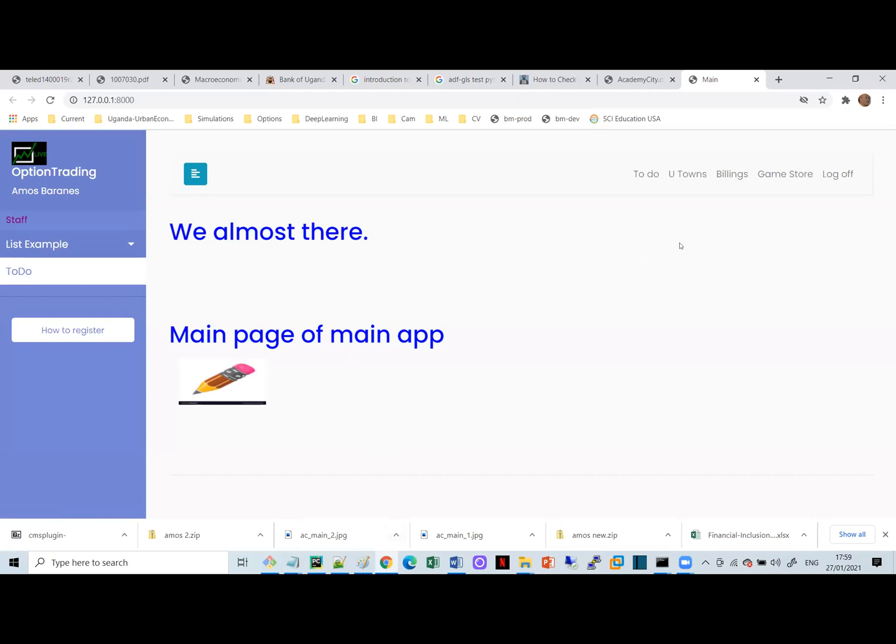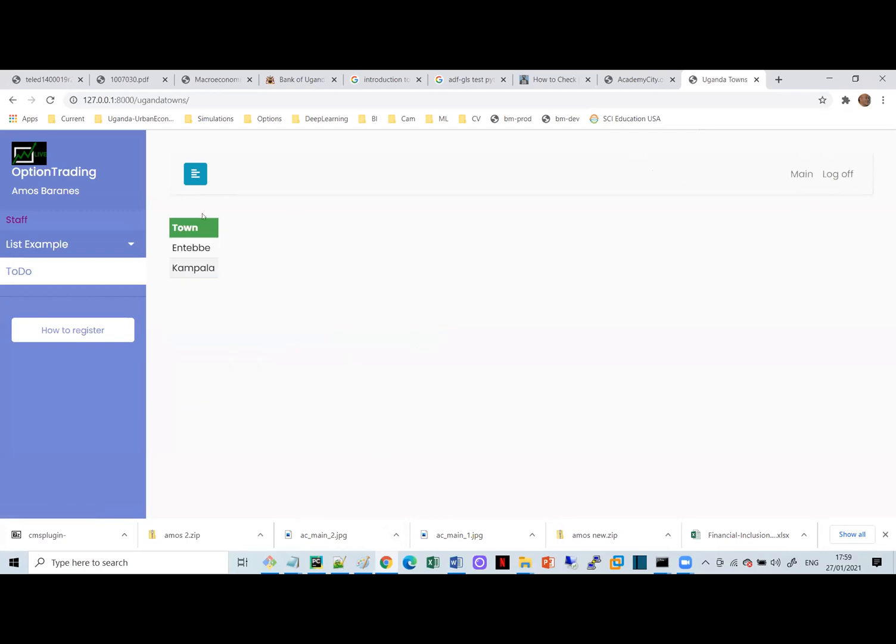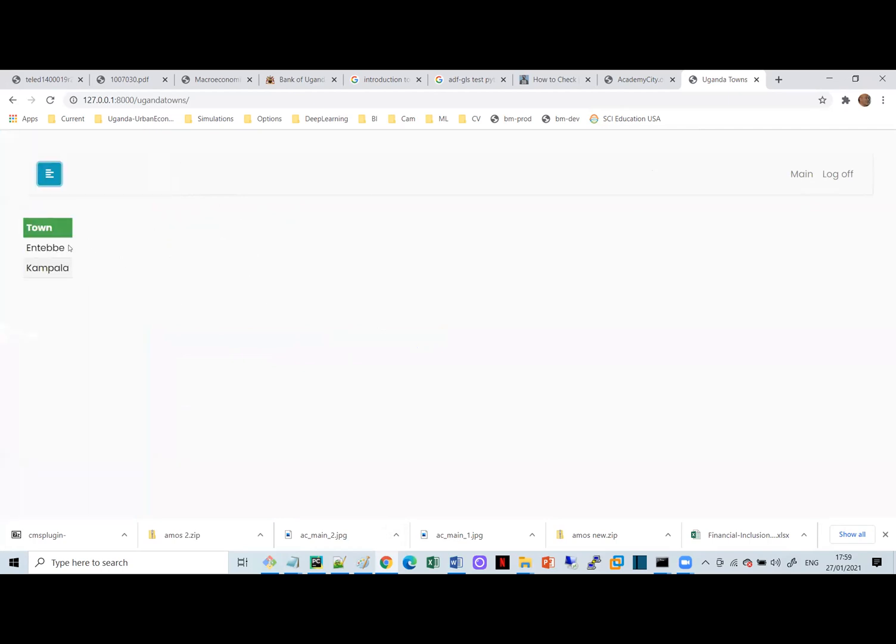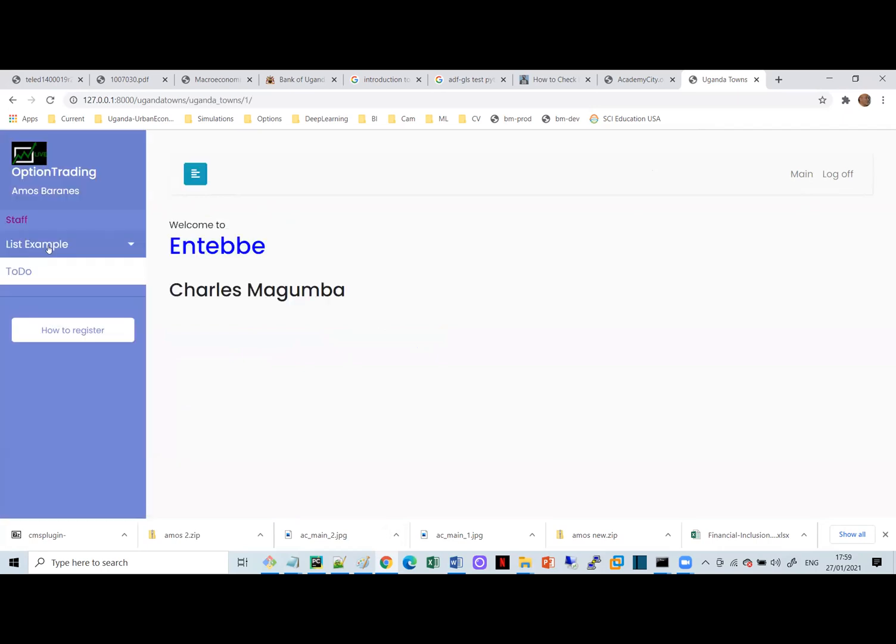We click on Uganda towns, and we get a list. This is our main page. When I click on Entebbe, it opens Entebbe nicely, and it tells me the town clerk.